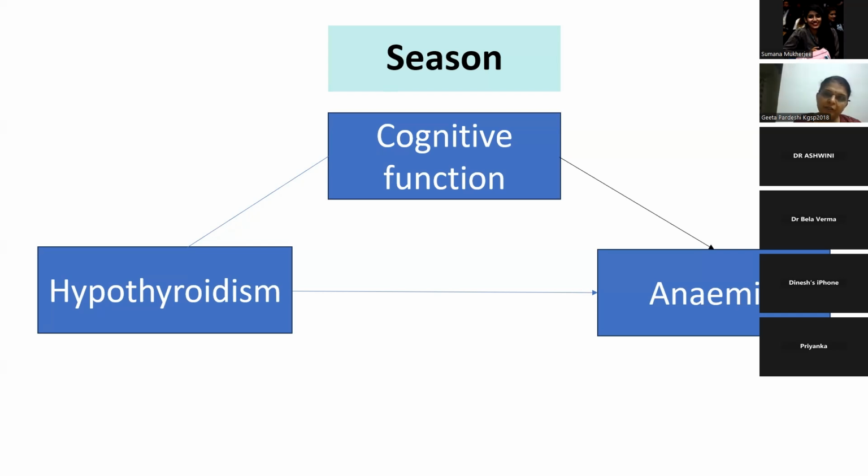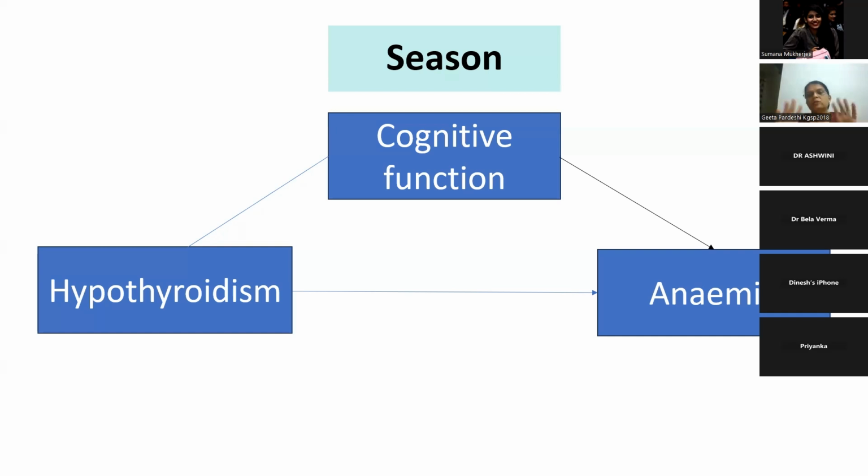Impaired cognitive function will impair compliance to medication probably, right? Or memory, and it may impair certain kinds of behavior or treatment seeking. So that will increase the risk of anemia. Hypothyroidism can affect cognitive function. And is cognitive function on the causal link between hypothyroidism and anemia? And if your answer is no, then cognitive function is a confounder. Okay. This is one scenario I'm saying.